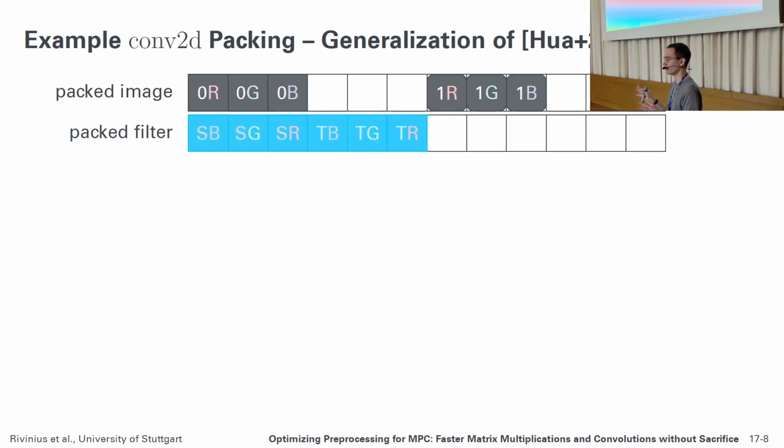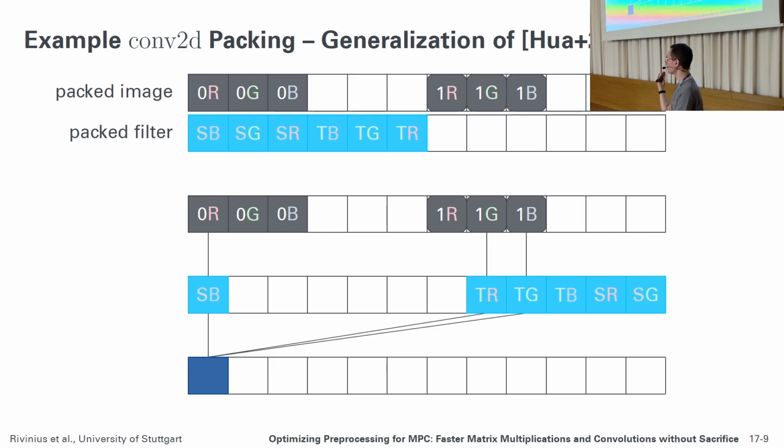So, how does the packing look here? For example, one way we can do that is you just write all your filters in the second ciphertext, and then write your image batch-wise where they don't overlap. And then if you do the multiplication, you will have again the same thing, that your filter wraps around. If you pay attention, you see that we store the filters and the channels in a different order than you actually want, because the multiplication turns it around again.